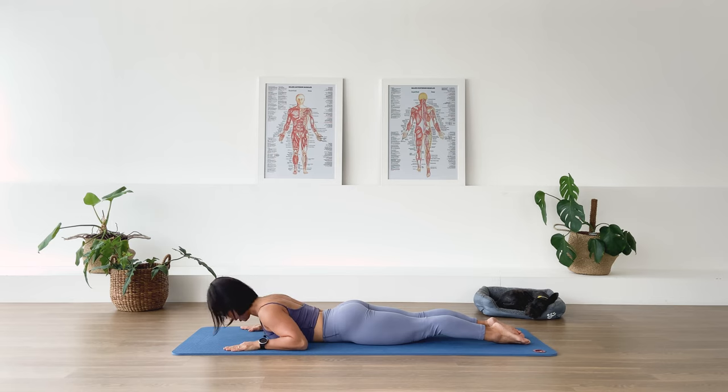Exhale. Last one here. Make sure you really glide the shoulder blades down so you can activate your mid-back muscle, your mid-back extensors. All right, now here, as you come up, reach the right leg up too.